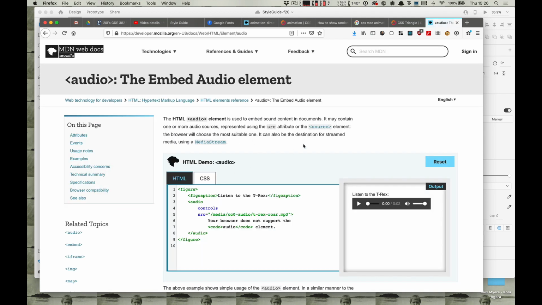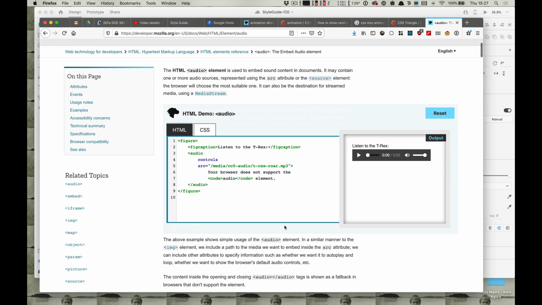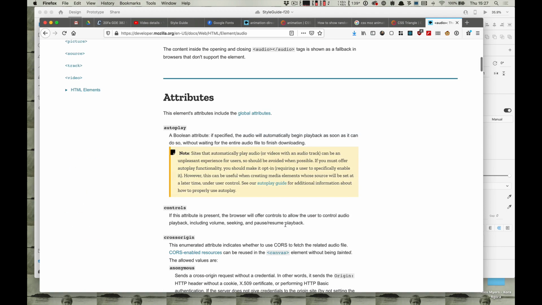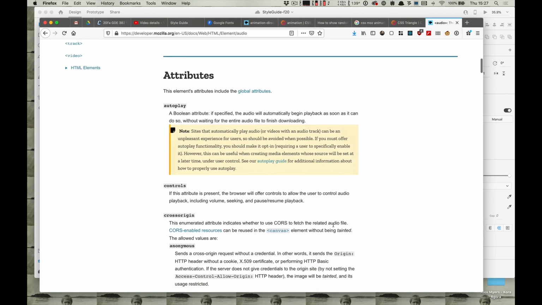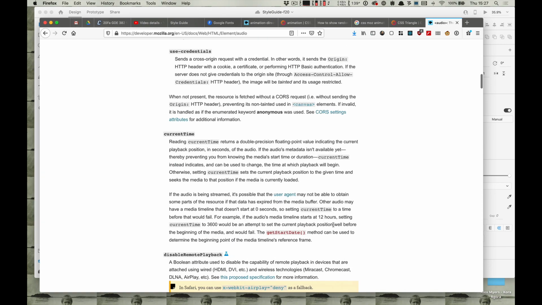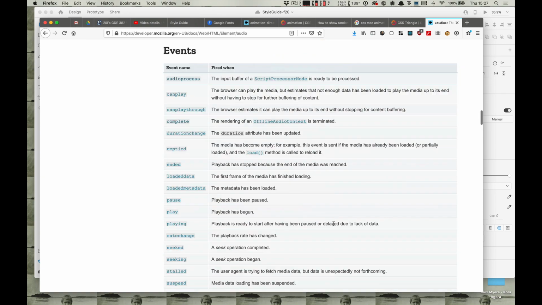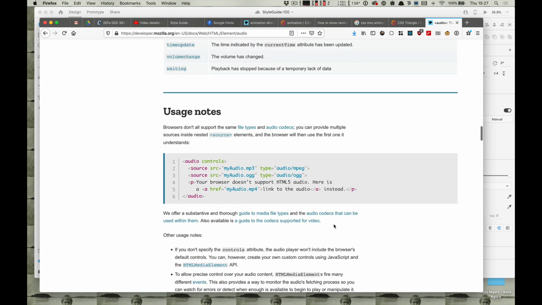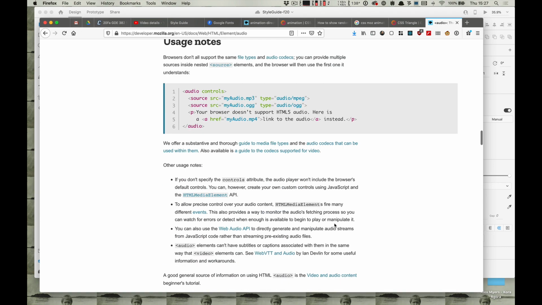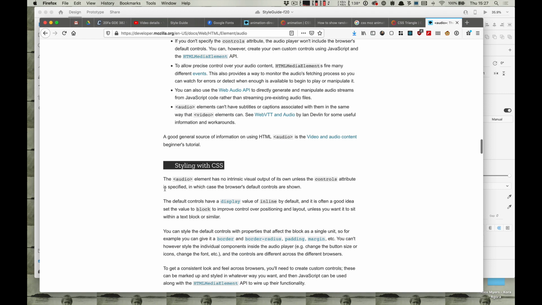So here's the HTML for audio. Autoplay, controls. Boolean events. This is all JavaScript. I don't think you can.